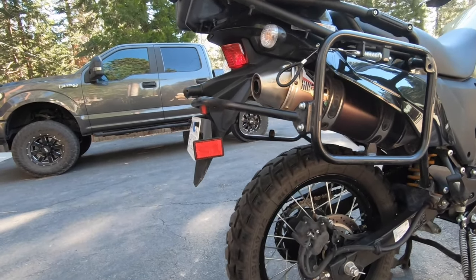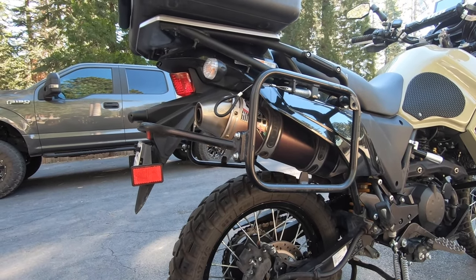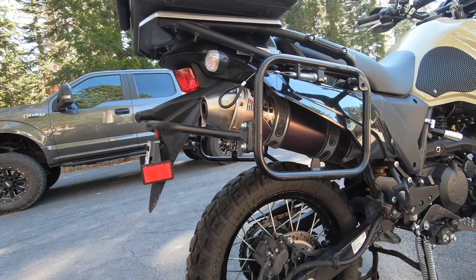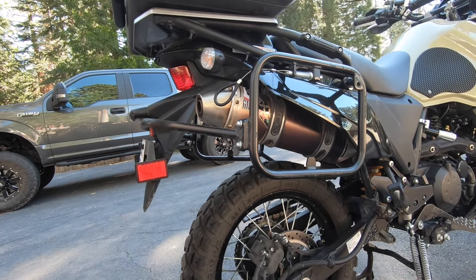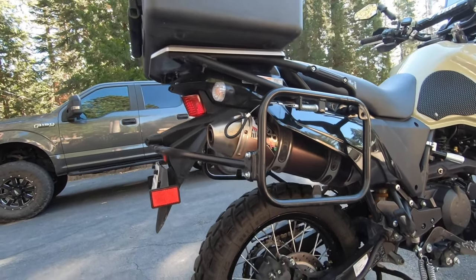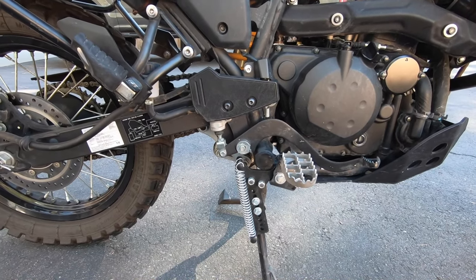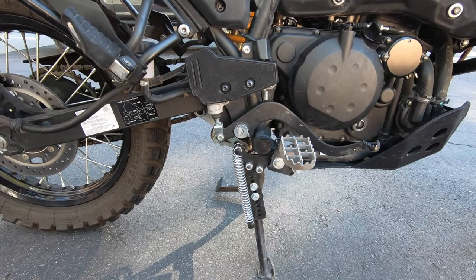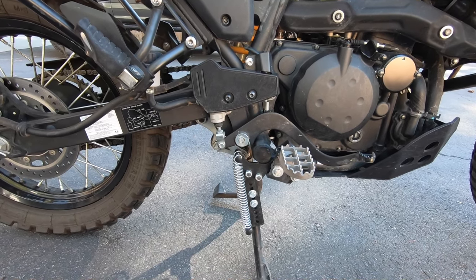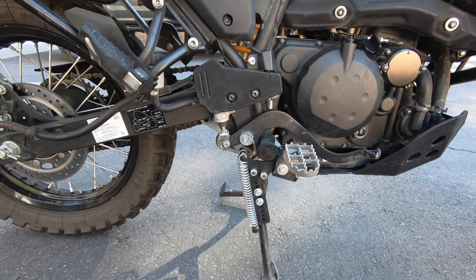I'll just do a quick walkthrough. Exhaust — no real change; I basically got it because it's a lot lighter. You can see I don't have the side panniers on right now. When I have all that weight on the back, it changes the center of gravity of the bike, so I definitely don't like to run them if I don't have to. Since I'm just commuting around, this is my normal setup. The center stand — I found two good uses for it: changing tires when I get a flat, or washing the bike. Other than that it's kind of bulky and does interfere when you go off-road with rocks and ruts, so just one thing to keep in mind if that's something you're going to buy.